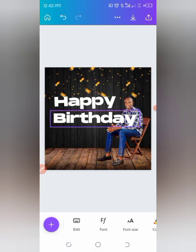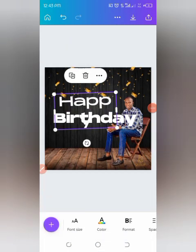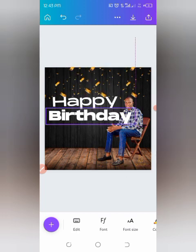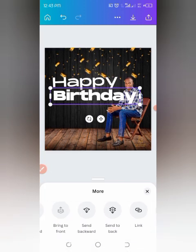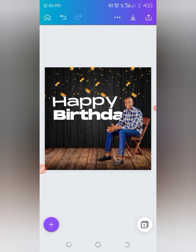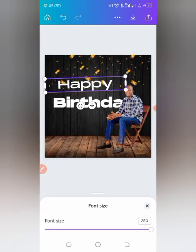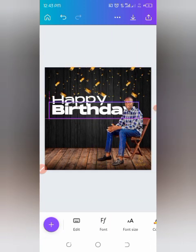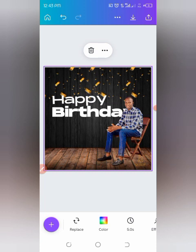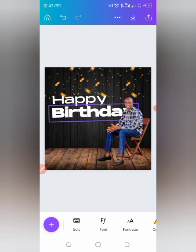Happy Birthday. So okay, our Happy, we'll be removing the boldness so it's not too much. Right, so the Birthday, we'll be taking it to the extreme end more and sending it backwards. Yeah, that's it. Once you reduce the size, maybe I'll make it 250. Then I raise the Birthday upward. Happy Birthday. Okay, I'll be rotating this a little bit. Just as it is. Yeah.